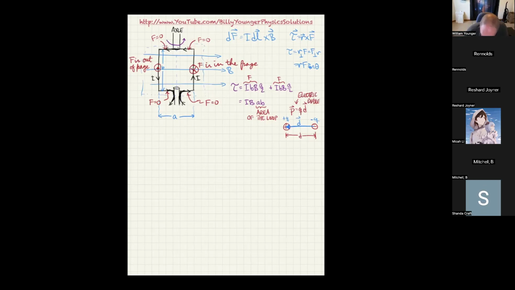Now, what we're going to do is define a magnetic dipole. That's given the symbol mu, and I'm going to leave a space in here on purpose, but basically the magnetic dipole is the current times the area. So we'd say I times A, and we would let a vector represent the area A, and that vector would be consistent with the right-hand rule.